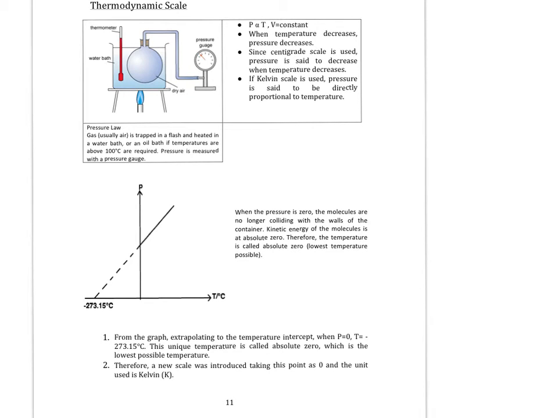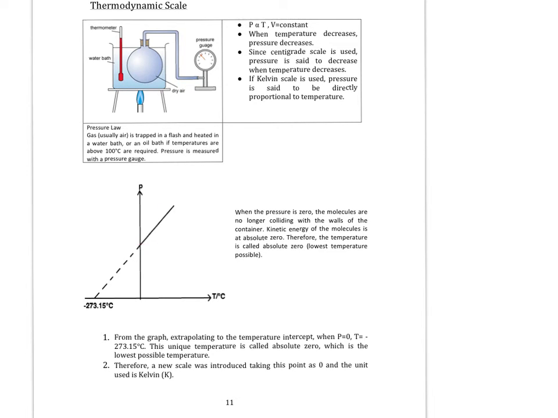So one of the fixed points which they came up with was called the absolute zero. So how did they arrive at this concept of absolute zero? So let's look at this setup here. So you have this gas filled into this flask here, and this flask is then immersed in a water bath to control the temperature of the gas inside here. So what will happen is we're going to measure the pressure of the gas as you slowly reduce the temperature around it from very high to very low temperature.